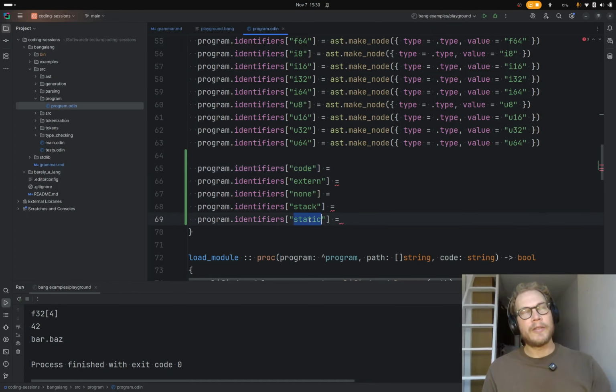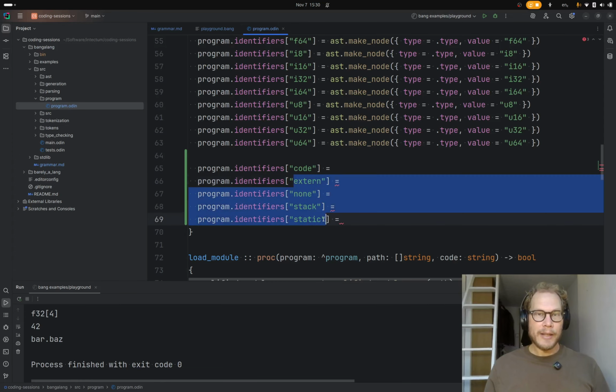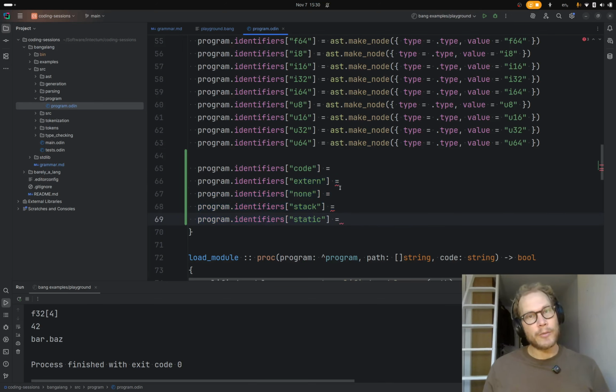At the moment, static has two uses. It can be a static variable and it can also be static code. But I want to differentiate that. I'm not sure what the best name is, but I've gone with code so far. Because a lot of our allocators have these names and I'm making these globals, the actual declarations with allocators should still work. We never explicitly said static where we now need code, so I don't think we need any updates for that either.